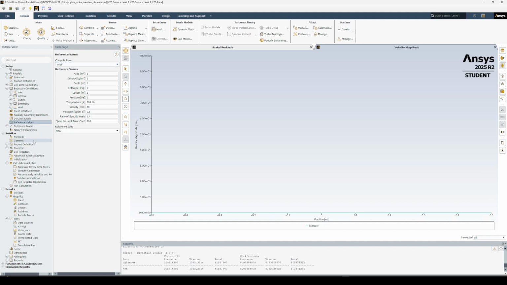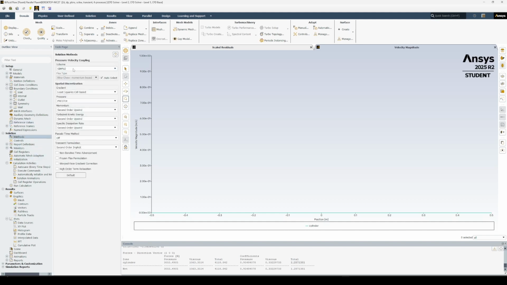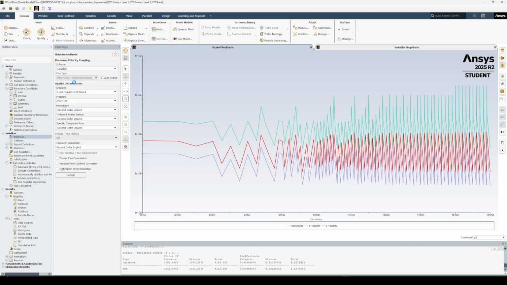Yes. And then the method is where we're going to change. We're going to do scheme to coupled. And then second order pressure along with second order implicit. Perfect, that stays the same.